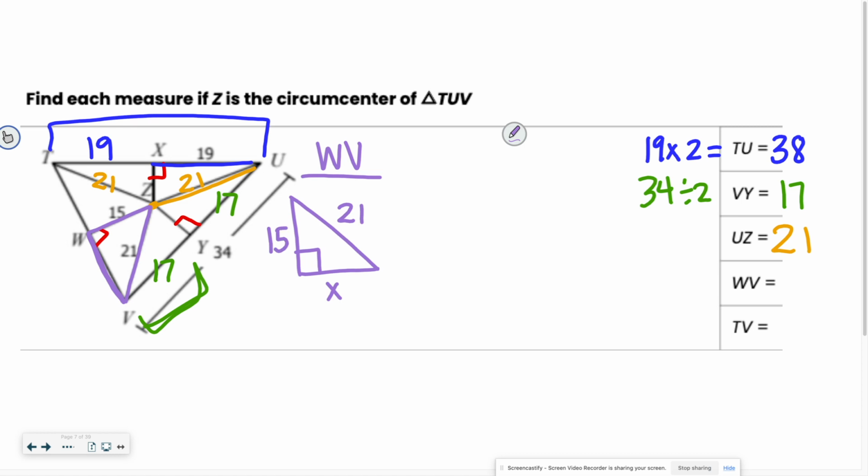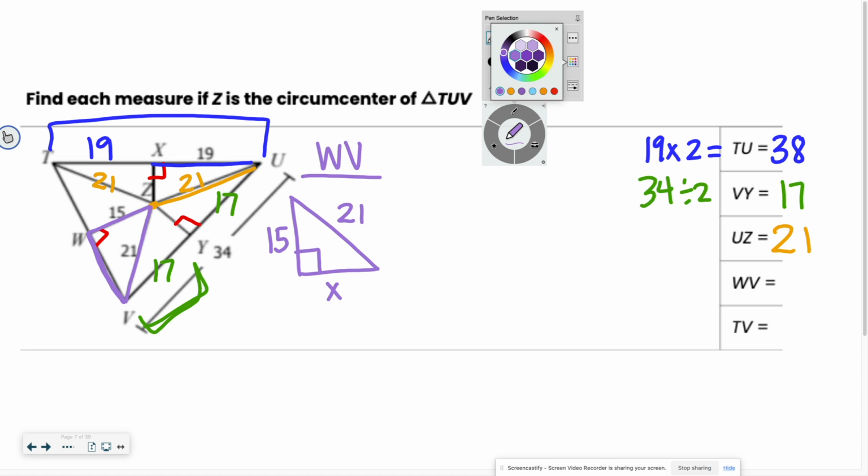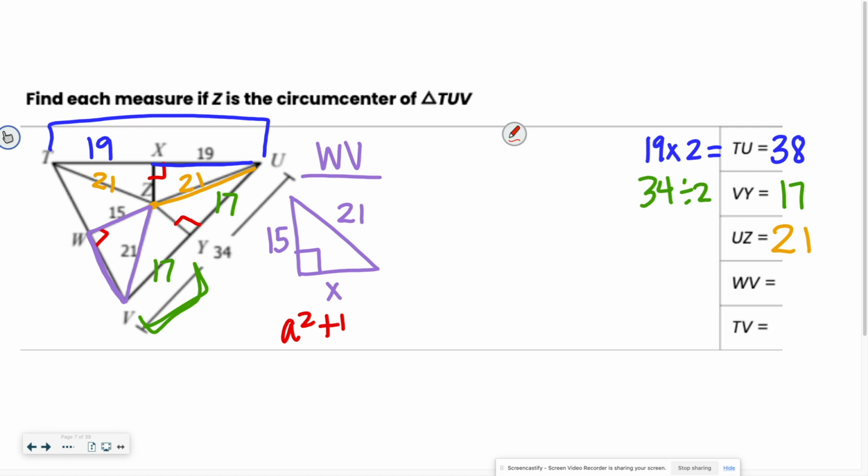Based on my conversations with some of you last week, some of you have heard of Pythagorean theorem and some of you haven't. And that's okay if you haven't. We're going to go over it kind of a crash course right now. So in a right triangle, you can find a missing side length if you know two of them by using the Pythagorean theorem, which is a squared plus b squared equals c squared. The biggest thing you need to remember is c is always across from the right angle. So here's your c, and it doesn't matter which one's a or b. It doesn't make a difference.